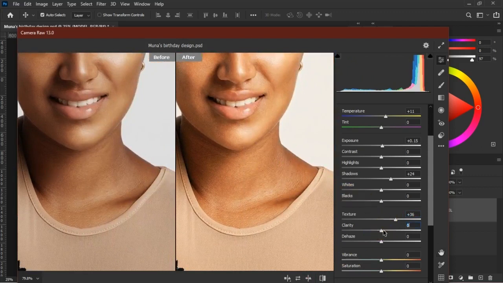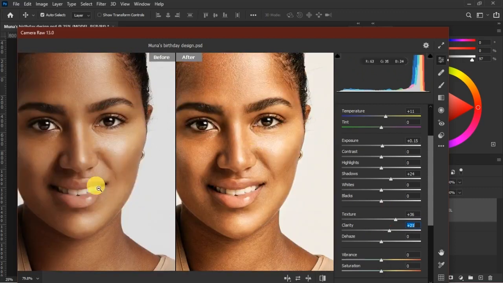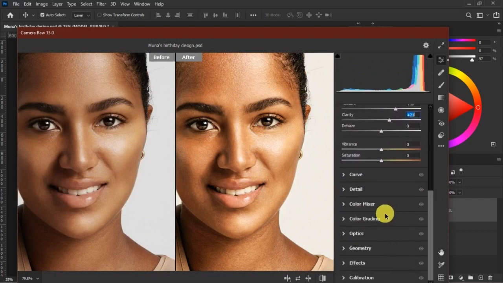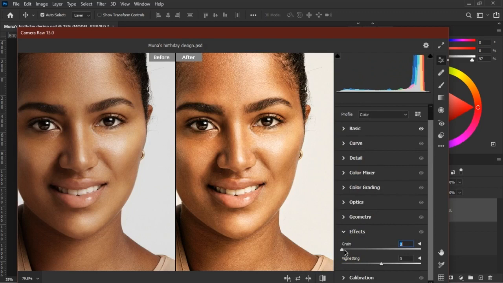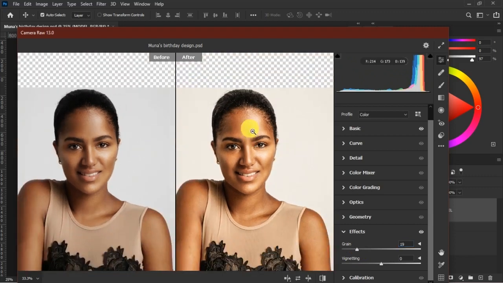Okay, so let's also do clarity. We want it to look much more pronounced. Now see the difference, see the before, see the after. What people usually call it, they call it dramatic effect. All right, so we will now go down to effect. Trust me, I like adding grain also to my image, so I'll just pop the grain up. All right, that's fine. Now see before, see after. You see there's so much difference, and this young lady is looking much more interesting now.